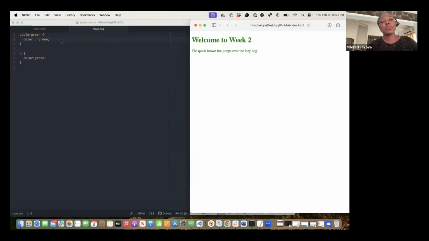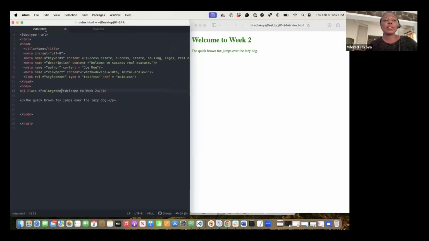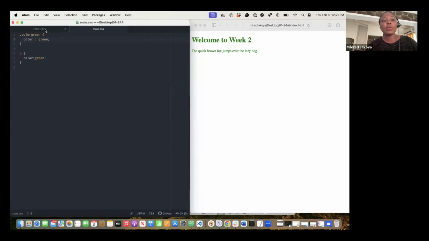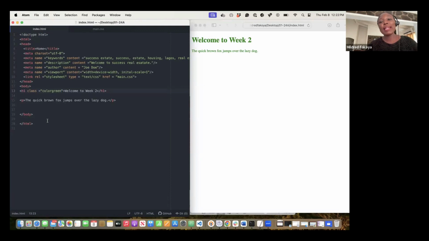So what's the difference between the ID selector and the class selector? Now, if you are going to be using the style for several elements on the page, you want to use the class selector. You can apply class to several elements, but ID is unique. It only applies to the first one it sees. ID is used for just one element. When you want to use ID attributes, it means that HTML is not going to apply anything you use with the ID attributes when it has more than one name. It has to be unique. So it will apply to the first one with the ID, and then it will not apply to the next.